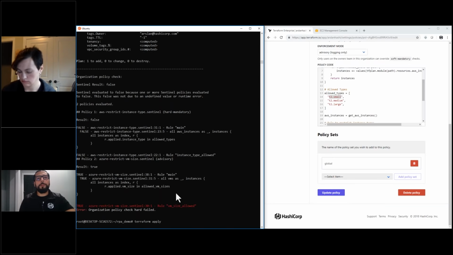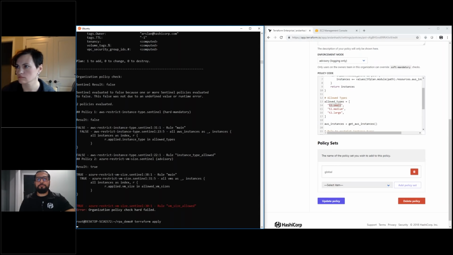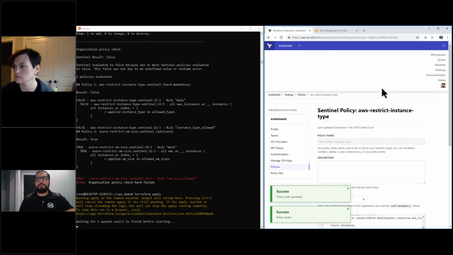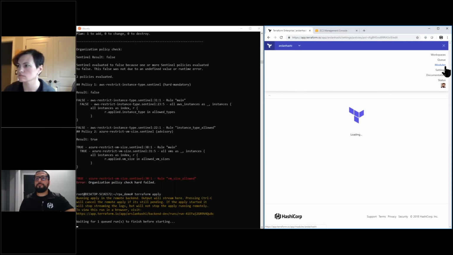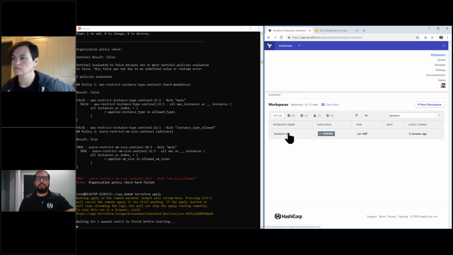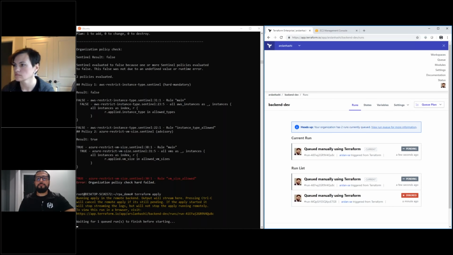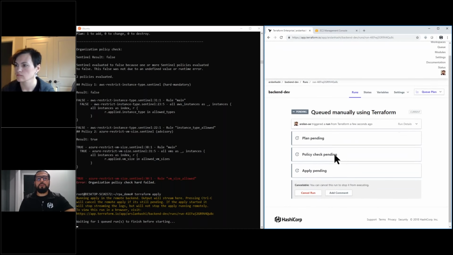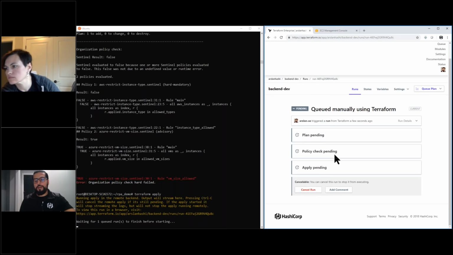And now what I'll do is I'll run that again. So I'll do another Terraform apply. And I'll go through that process again. Make sure it's updated. And now this time you'll see that it actually goes through. Back in that dev. So it's running a little bit slow. Hopefully it speeds up a little bit. I know we have a couple of more minutes left. Definitely works. It's just running a little bit slow right now for some reason.